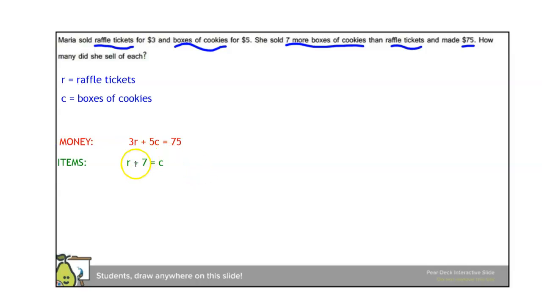All right, now we have a bunch of information. Let's try to figure out what method we're going to use. So you probably guessed it by now. We're going to use substitution here because this has C equals R plus 7. We're going to take this second equation, the first equation, substitute C for R plus 7, which is exactly what I did here. Now, true to my word, I am going to solve this equation by using distributive property and combining like terms.